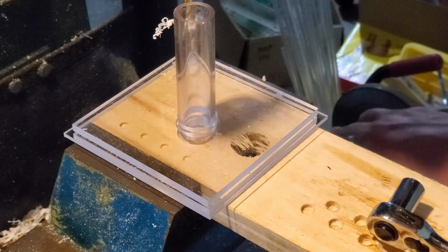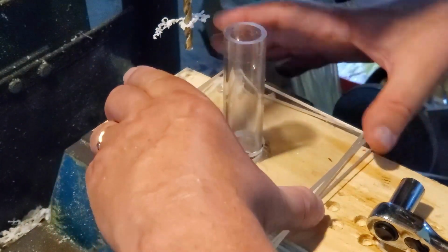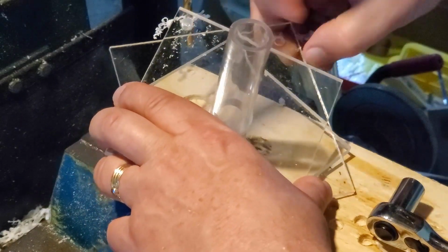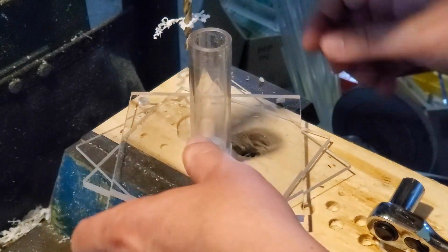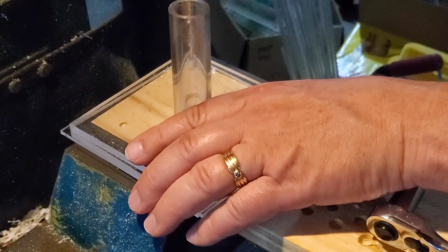But what happens if you are more melting than cutting with these, you'll see here in a second, you end up with this buildup between the plates. And if I kept going with that, what would happen is it would start pushing the plate up all along, and the holes would end up being misaligned for starters, and we'll also get a lot of chipping and stuff. It's not a big deal at this point.